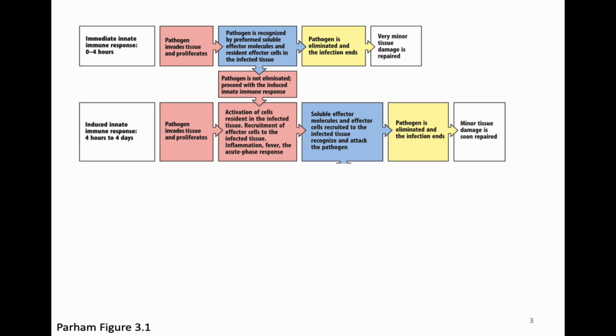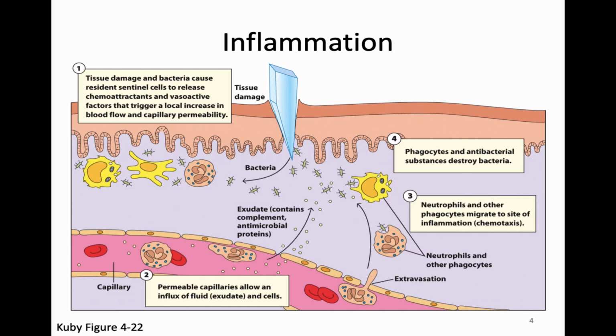And so here we might have that pathogen invade, and we might have now cells that are going to make some type of response. Largely, this is a process that you have already heard of before. This is the process known as inflammation. And throughout much of our discussion today, we are going to talk through the steps that you see on this figure.